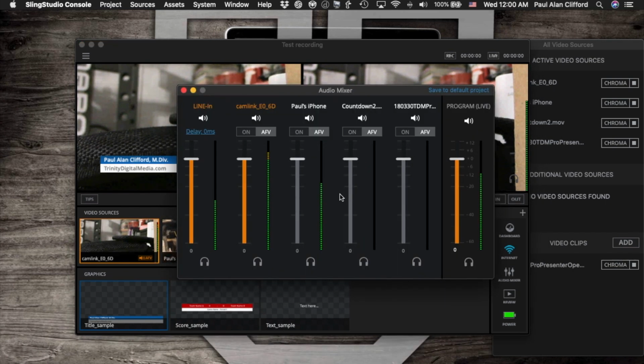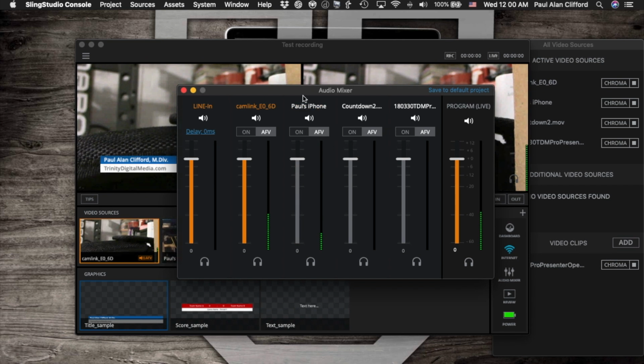Another thing here is we have the option of having a kind of basic mixer, but it works. We can change the delay on the line in. I've got my camera, I've got my iPhone, I've got the two video clips here, and so I have access to them. I can mute them all together if that's what I want, or I can turn them on, or audio follows video.